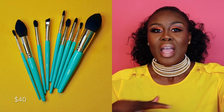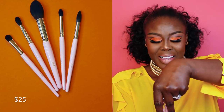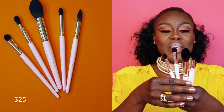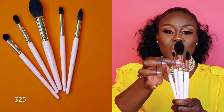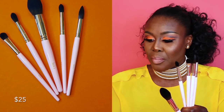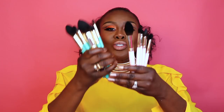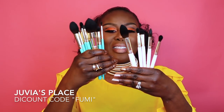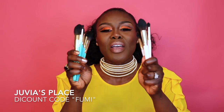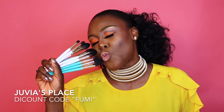And she didn't stop there. I feel as if she knew it was my birthday last month, so she was kind of making up for it. Oh, God. And this is the 5-piece brush set. Fabulous. As you can see, you've got the contour, and then you've got these beautiful eye detail brushes. Let me just double check the price here. £25. There you go. Beautiful baby pink. So much fun to do your makeup in these fabulous colors. Love, love, love these. Thank you so much, Juvia's Place. These were unexpected. So thank you so very much.